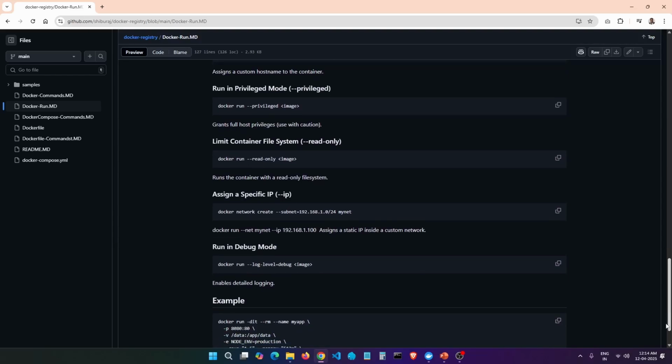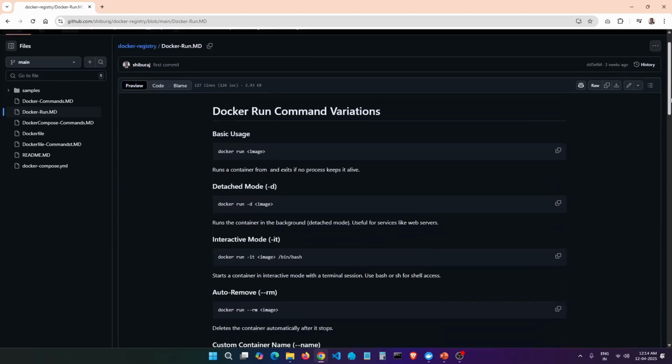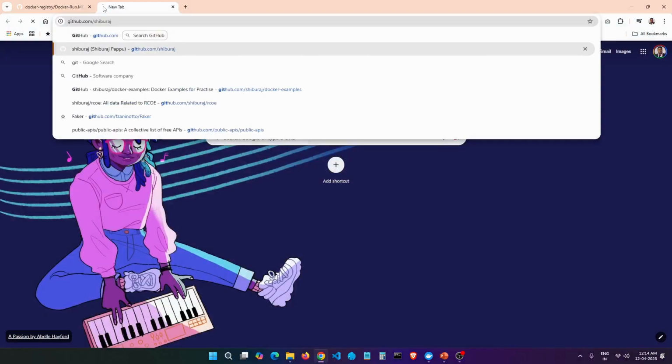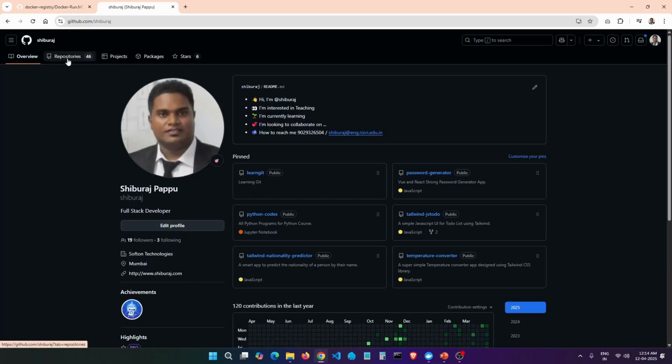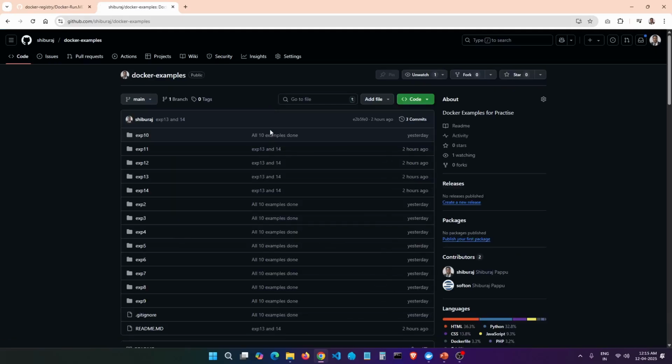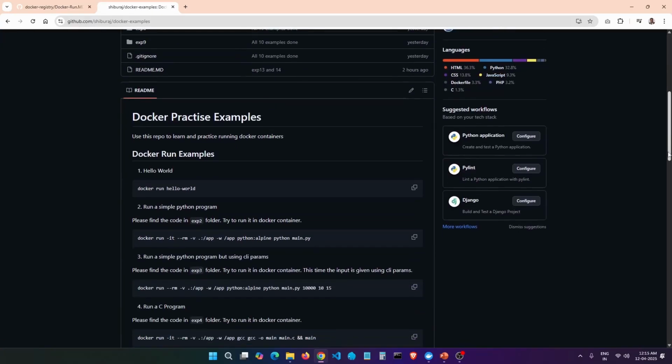I will show you a few of them with examples. Let me open another repository. For you to practice Docker, I have created another repository with Docker examples. This will help you learn Docker with examples.